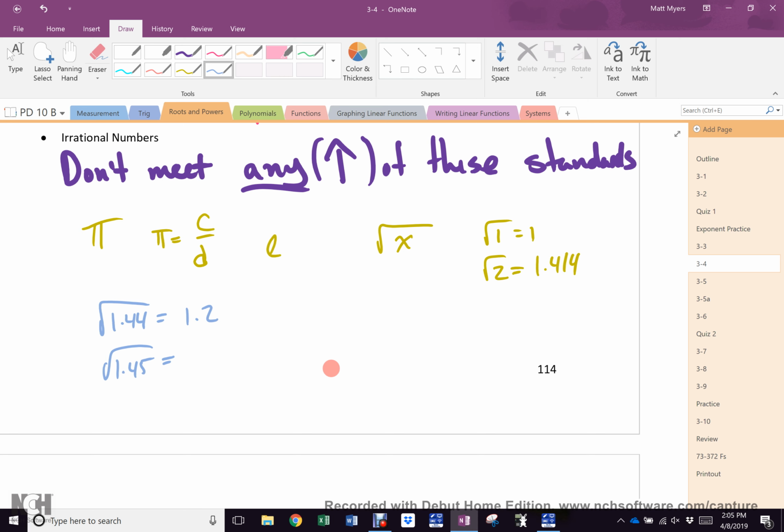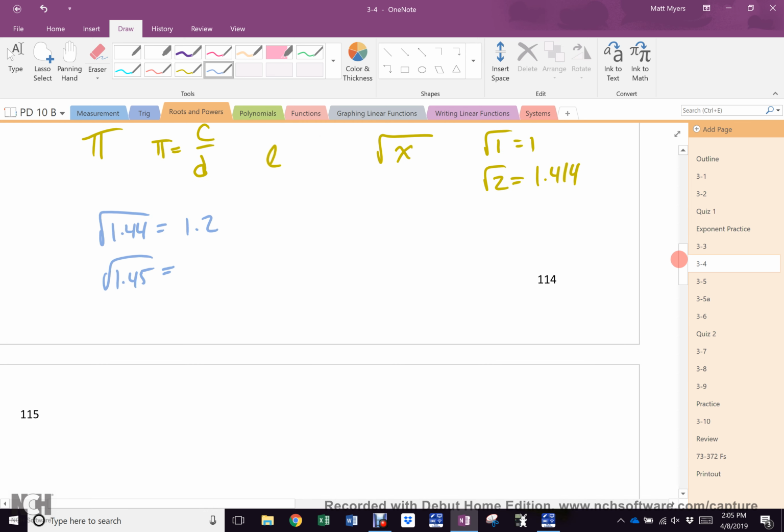Now, there's one other thing I am going to warn you about, but I'm not going to teach you about it. What is the title of this page? Real number system. These are the numbers that really exist. There's another whole set of numbers called the imaginary number system. So after you're done learning all the math you need with the real number system, they'll teach you about the imaginary ones. You don't have to worry about it until very high level physics and calculus. Okay, you heard about it last year, I'm sure.